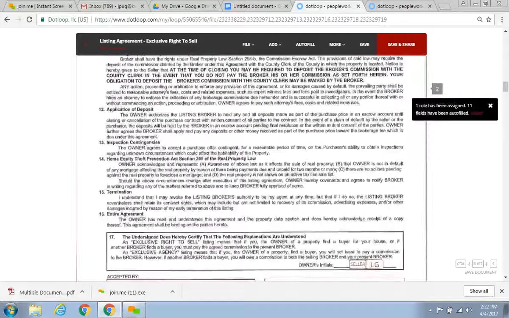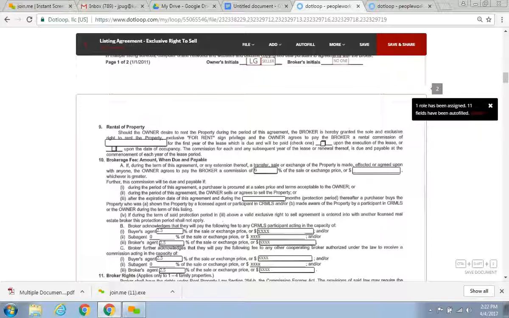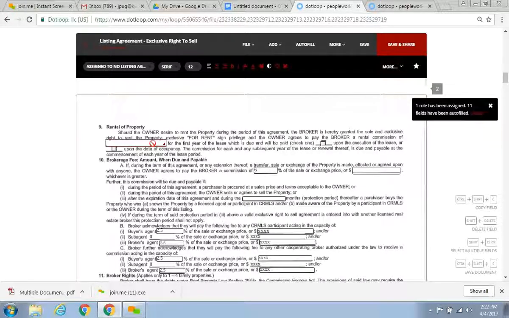So again, if I scroll up to one of these empty spaces, I want to edit this. But see how it's Xing me out? If you don't properly label yourself, see this no listing agent, I can't touch that, right? Because it doesn't identify as being a listing agent. Because remember back, I didn't add myself as a listing agent. I want to show you what it looks like if you don't add your roles correctly. So it's locking me out, okay? If you do see that symbol, that most likely means you didn't assign yourself to that specific role. That's only available to edit on that line, okay? Does that make sense? Excellent.